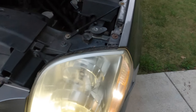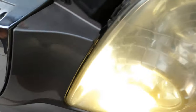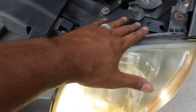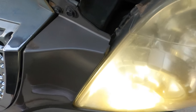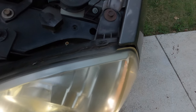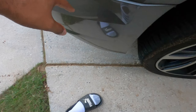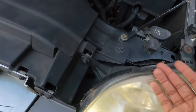To get your headlight out you have a couple of points: you have a screw here, a screw there, and then you'll also have to take out that screw and this screw — these are all 10 millimeters. The small one is a 7 millimeter. With your stock headlights — these are aftermarket depot headlights — you also have a screw under the inside fender well, which will be a 10 millimeter, that holds the bottom light on as well.